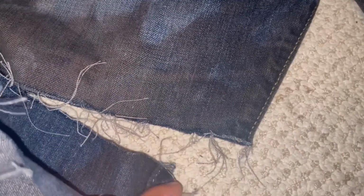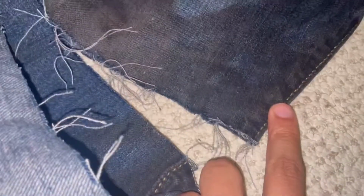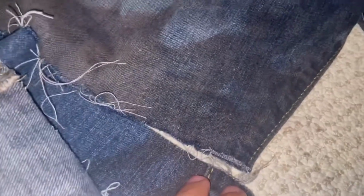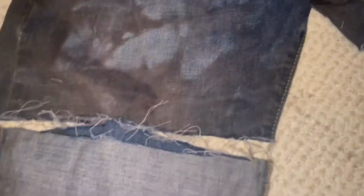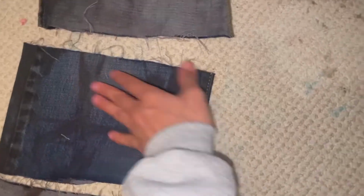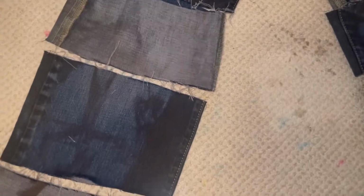I'm gonna make sure I sew it down now, but so the pieces align. Since I flipped this one inside out, I'm gonna make sure that this line corresponds with this line, and that's so they're aligned, because you don't want it to be wonky. So yeah, I'm gonna go ahead and sew. Also make sure that the pieces stay the same, don't flop the pieces, don't flip it. So make sure the pieces are in the same spot they were when you cut them off the jeans, so they align again, you know, the alignment thing.